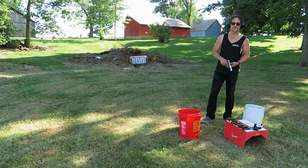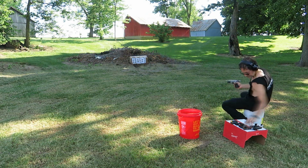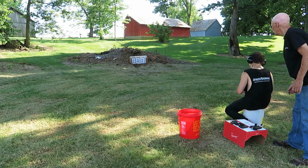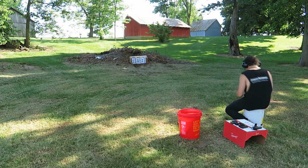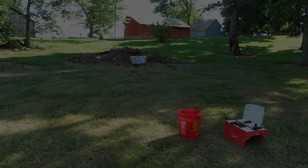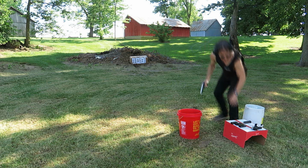Okay, this is rounds 500 to 600 of our first 1,000 round set. That was a malfunction. Still rolling? Clementa, we still rolling, yes? Okay, back out of the water.